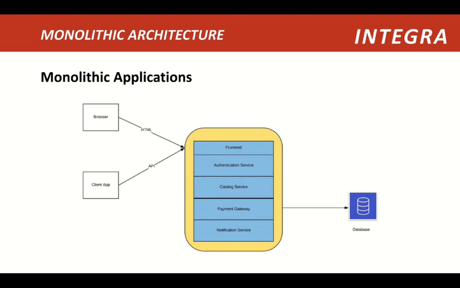Here we have an example of the architecture of a typical monolithic application. The example e-commerce application shown here has multiple different functionalities all bound together as a single unit. It communicates to a single database, and the client communicates directly to the front end. In order to scale this application, we'll have to scale the entire application altogether as a single unit.